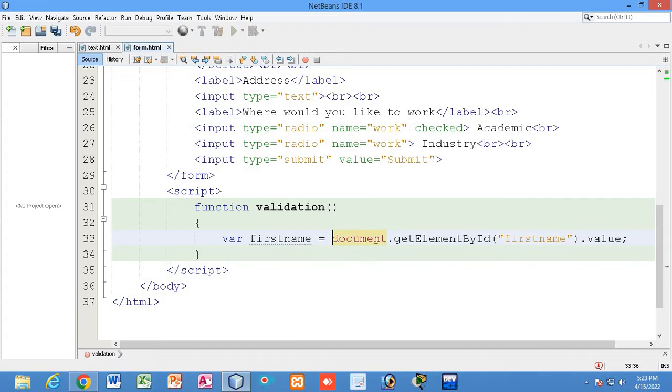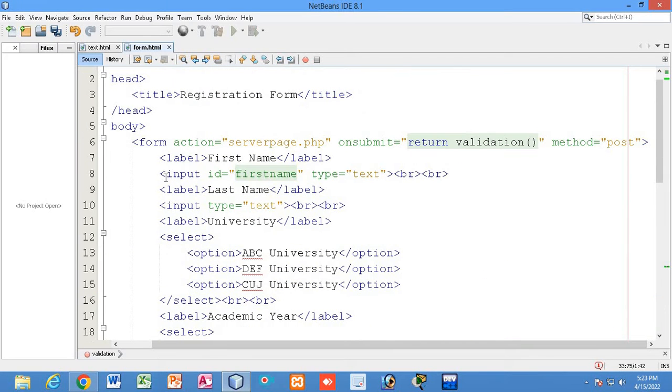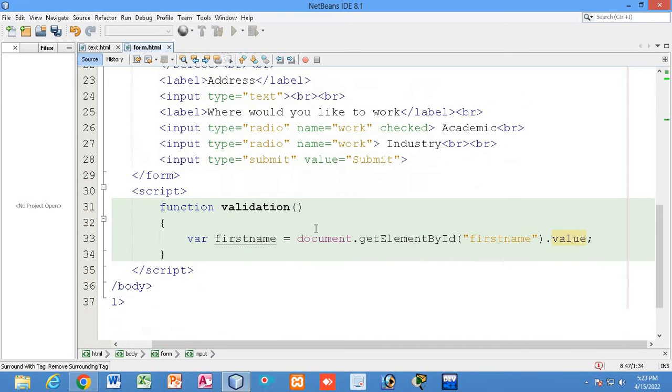So which ID? This particular ID, and we are going to get the value, dot value. This particular value which we get from here, we are going to store in this variable first name. Now this variable will hold this data.